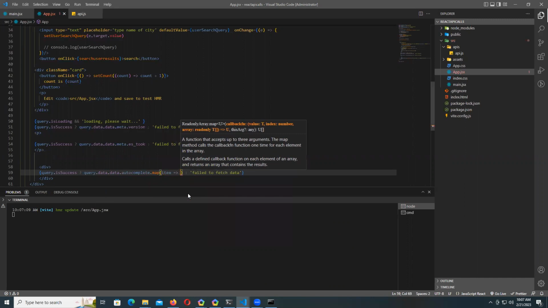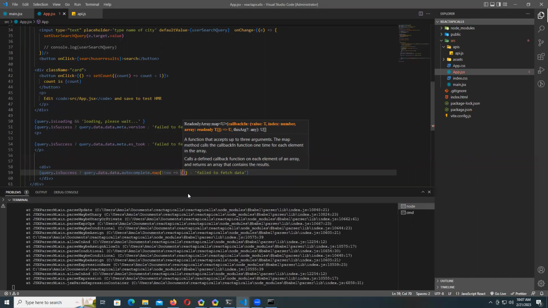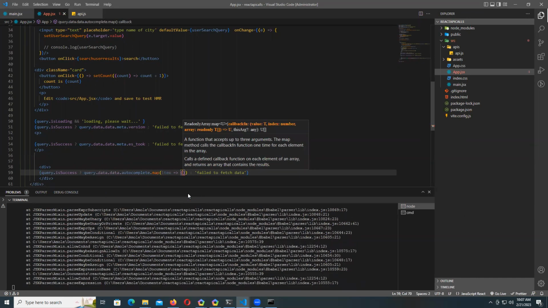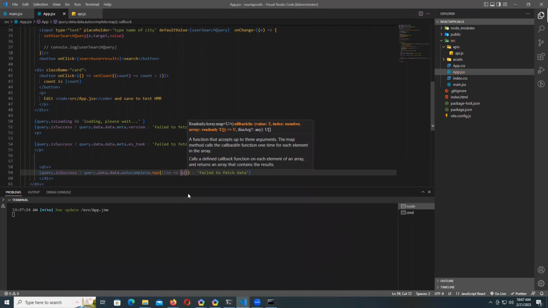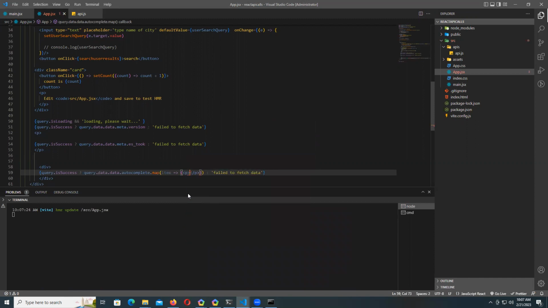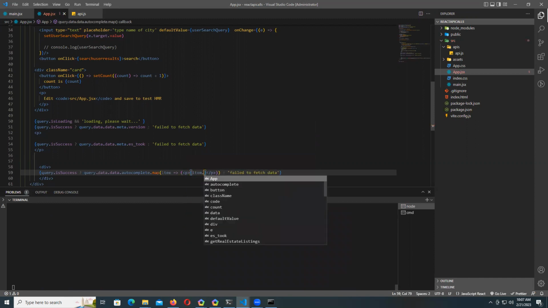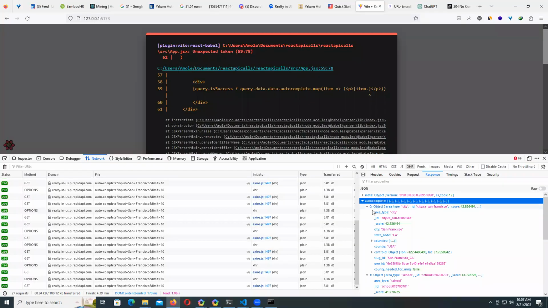Item, then your arrow, and I want to put every item in a paragraph. Then you do item dot. Because each one is an object, you can do item.area_type, which will get city.